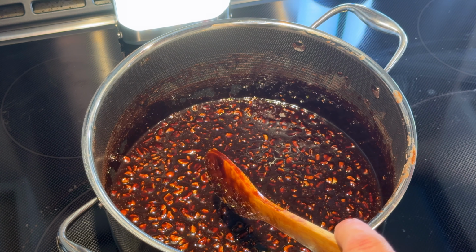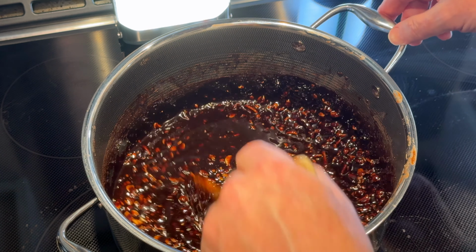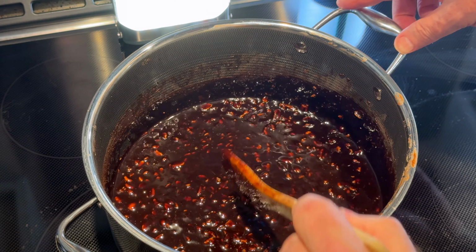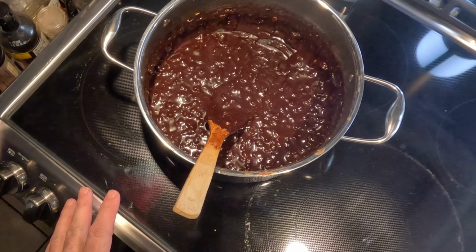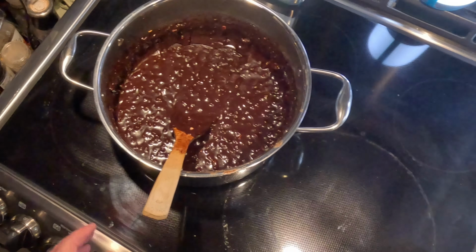And with this old-fashioned fudge, you want to beat it until it is dull, still pourable, but loses that shine. So with my wooden spoon here, I'm just gonna stir it as hard as I can for as long as I can. Okay, now it wants us to put it into that buttered dish, and we have to do that pretty quickly. So let me go get it.